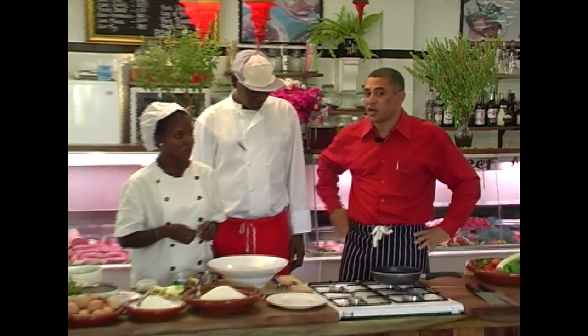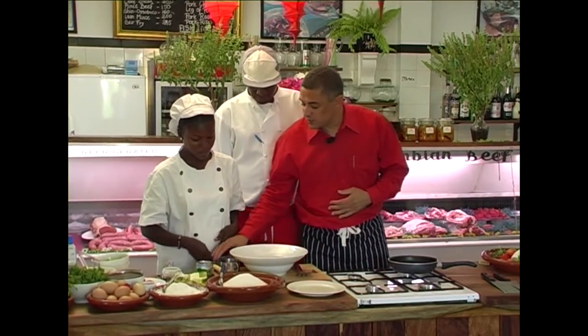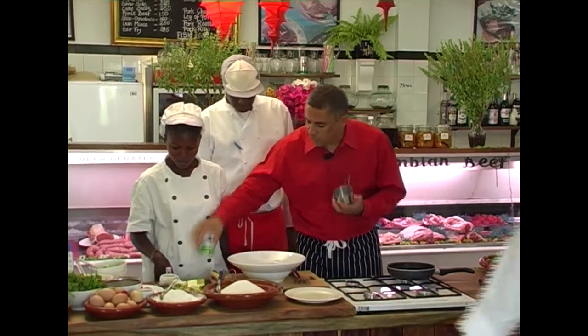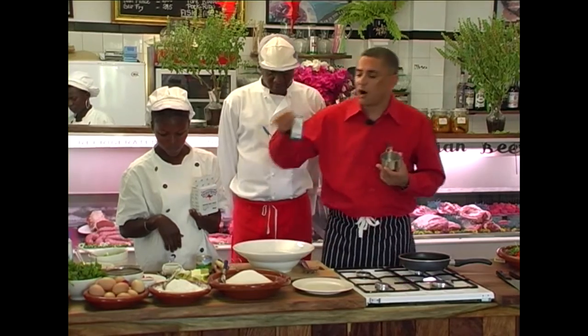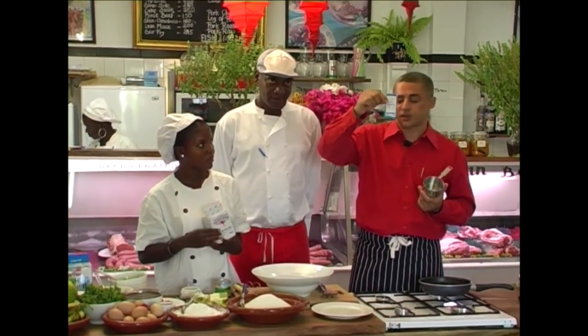All right, dessert time. Great beignets. Panquette in Wolof, beignet in French, donuts in American. Here we are. We're going to use in this recipe 1 cup of flour, 1 cup of this wonderful milk, and then we're going to use 1 sachet of vanilla sugar. You can buy that at your local corner store.